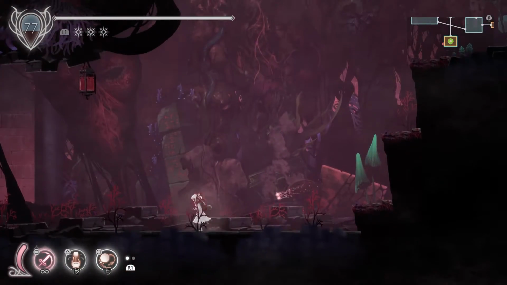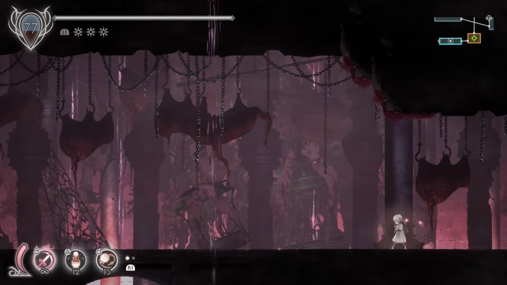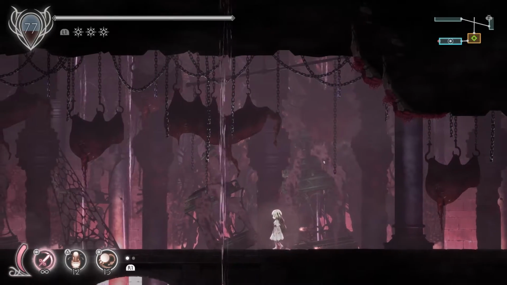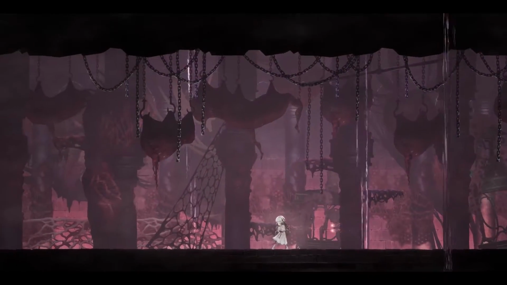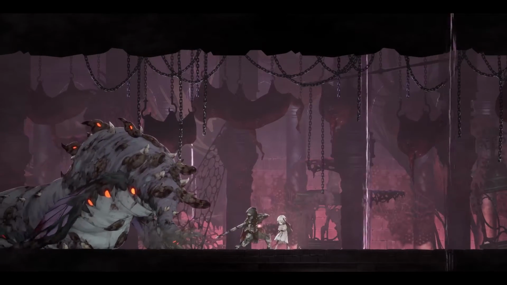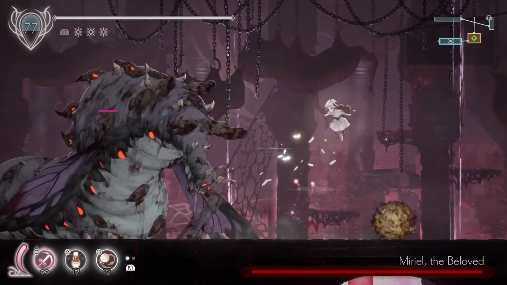Is it gonna be a boss? You gotta tell me if you're a boss. Oh, this is gonna be a boss. Look at that heart back here. The beating heart. And look at everything up here. Oh, gross. Who's this gonna be? Show me your face. Uh-oh. You know what I haven't found in a long time? Ancient Blights. Oh, boy. What the hell are you? You don't even look human. Okay, I guess we're doing this. What's your name? Miriel the Beloved. I don't want to beloved you.